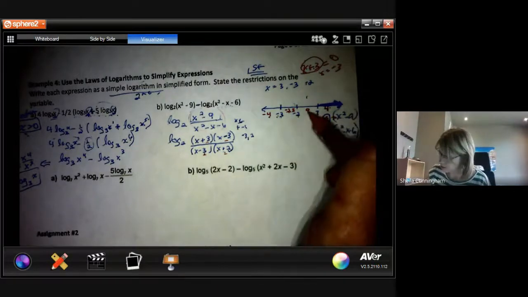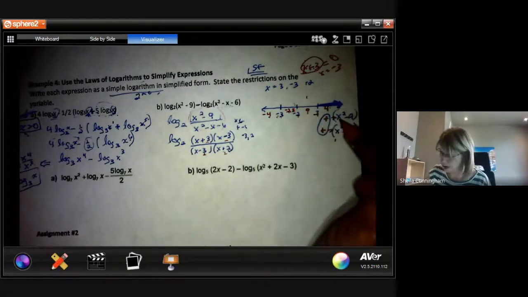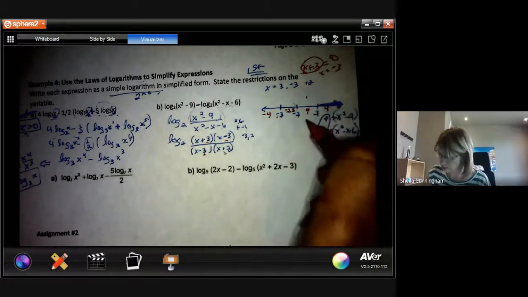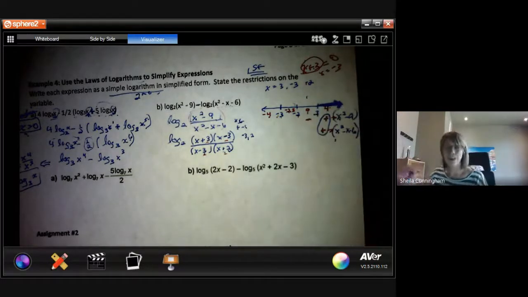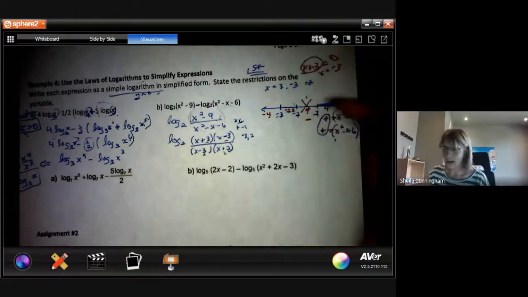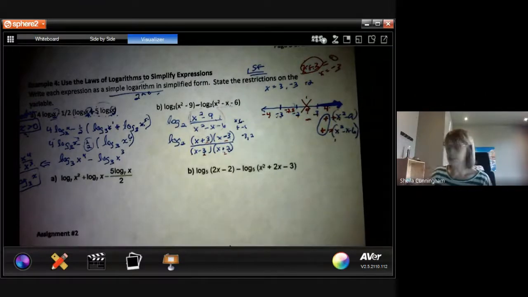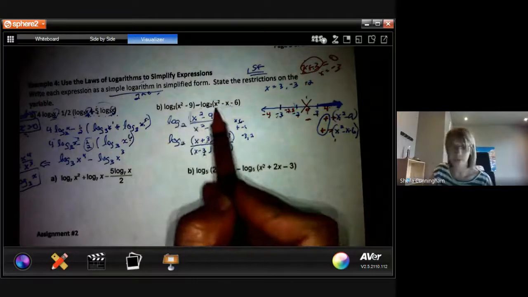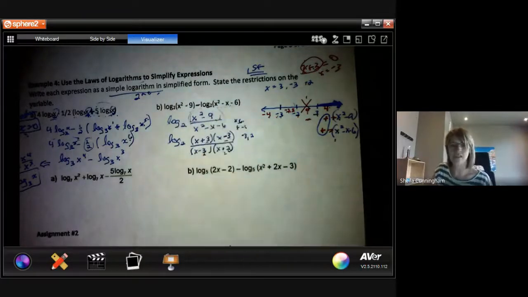So if I go over and I pick a 0, I put 0 in for x squared. Well, 0 minus 9, that's giving me a negative. The moment I got a negative, I'm done, okay? I need to have positives in both results. So the moment I get a negative, done. That means I have one section out of my logarithms that won't work. So that means I can't use that piece, okay?